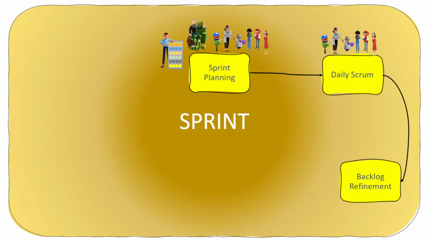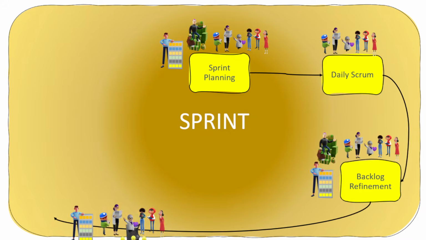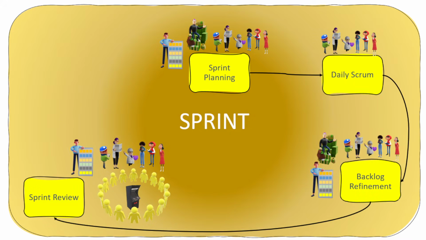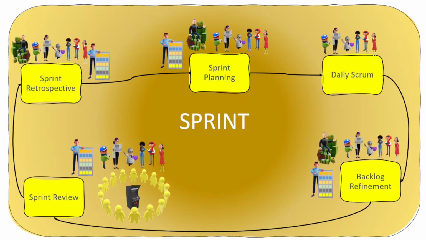And eventually, there's going to be some backlog refinement somewhere in the middle of the sprint, because this is our chance to prioritize the backlog for the next sprint coming down the pipe. The next thing that happens is there's a sprint review. The sprint review is where the stakeholders review the completed increment for that sprint. And finally, there's a sprint retrospective where the team looks in the rearview mirror and says, what went well, what didn't go so well, what are we going to improve on, what can we improve on right now, what do we need to improve on in the long term. And that's Scrum in a nutshell.